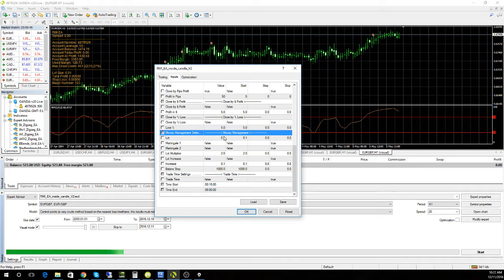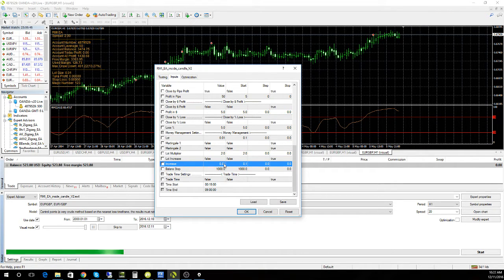And now we need to change the risk management, so how many lots are traded. If you have $1,000, we're going to trade at 0.01 lots. And you want that to increase by 0.01 every $1,000 as well, so that's what this balance step is.